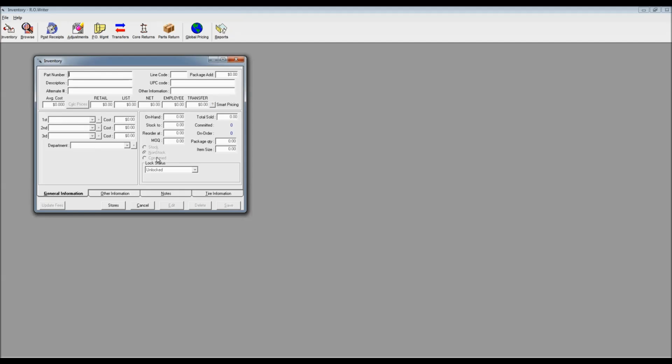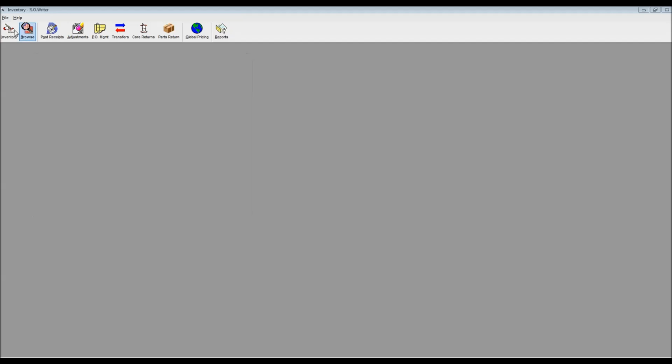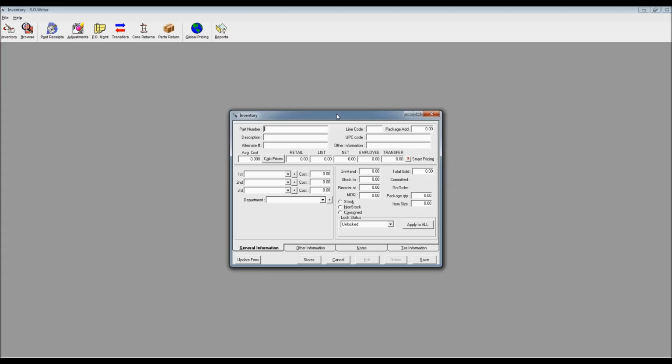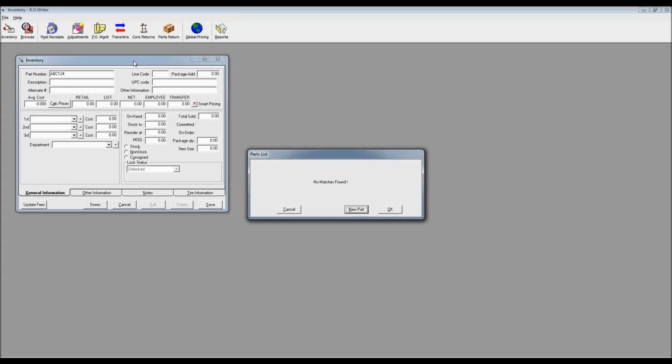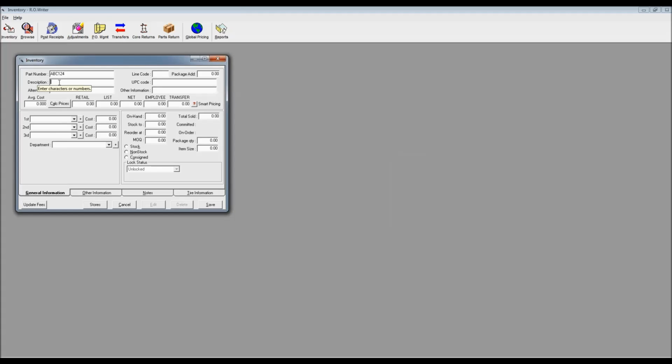So I would enter all that same information again. If I go into inventory entry and I'm going to do the same thing, let's see, the part number is going to be ABC124. So again, that's a new part. It's an oil filter. Cost on those is going to be $1.58, coming from my vendor AutoWares. The department is going to be filters-oil. Let me establish my selling prices, my line code of XYZ, as well as the fact that it's a stocking part.